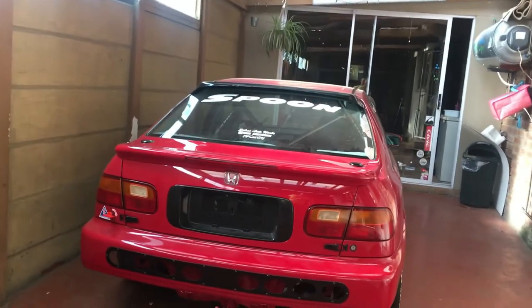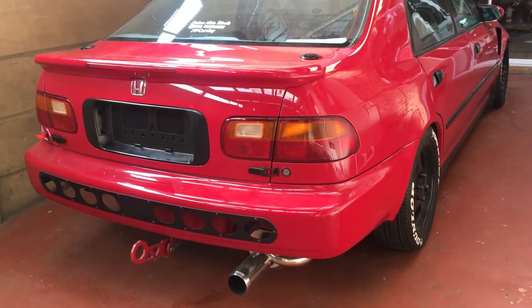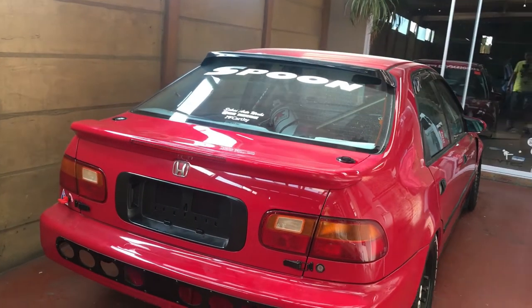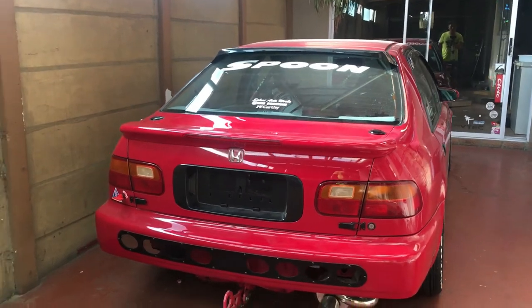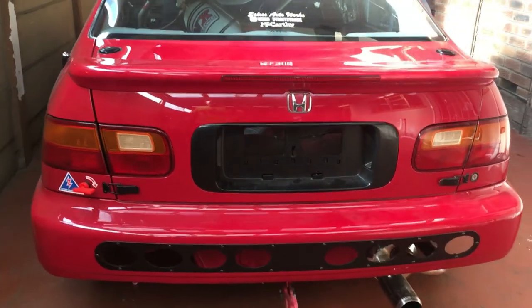Hope you guys do like the outcome. The car does need a bit of a wash, so please let me know what you guys think of the new adds to the car, the new quick latches.